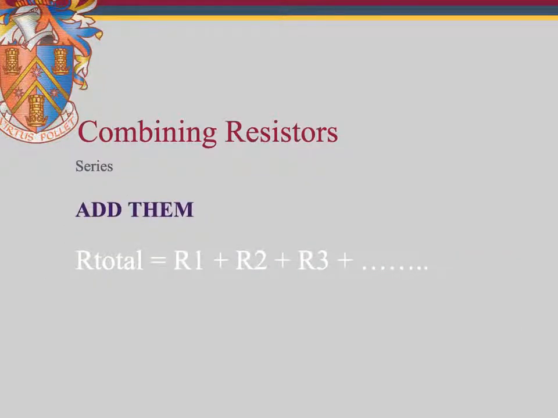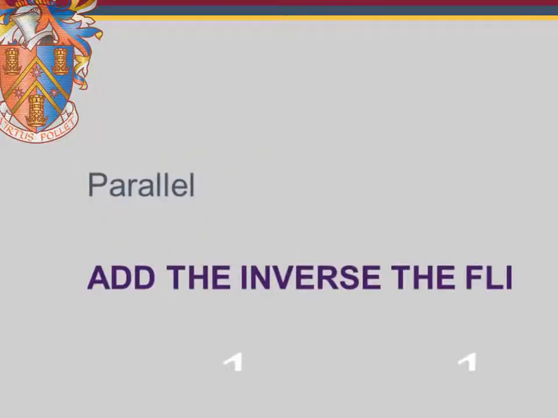When you combine resistors in series, you just add them up. They get worse and worse. So the more resistors you add in series, the more energy you need to get through them. And if you don't have more energy, then you're going to go slower. In parallel, 1 over R total is equal to 1 over R1 plus 1 over R2, etc.